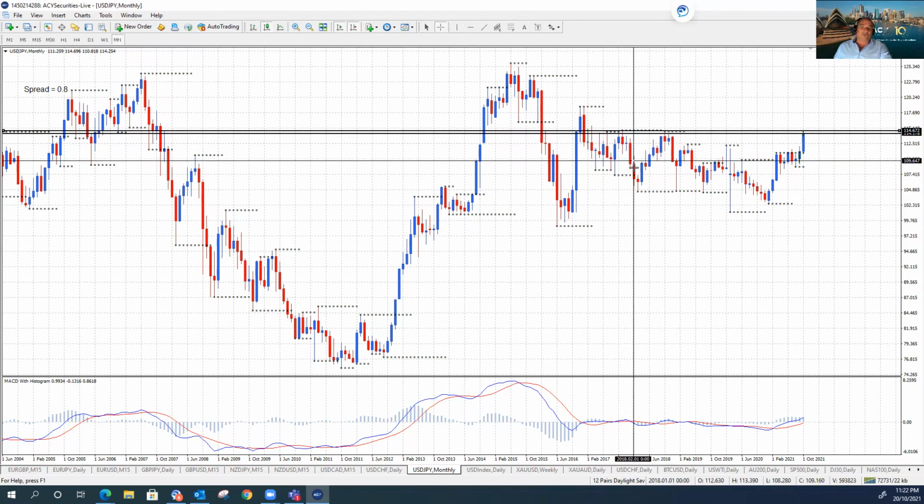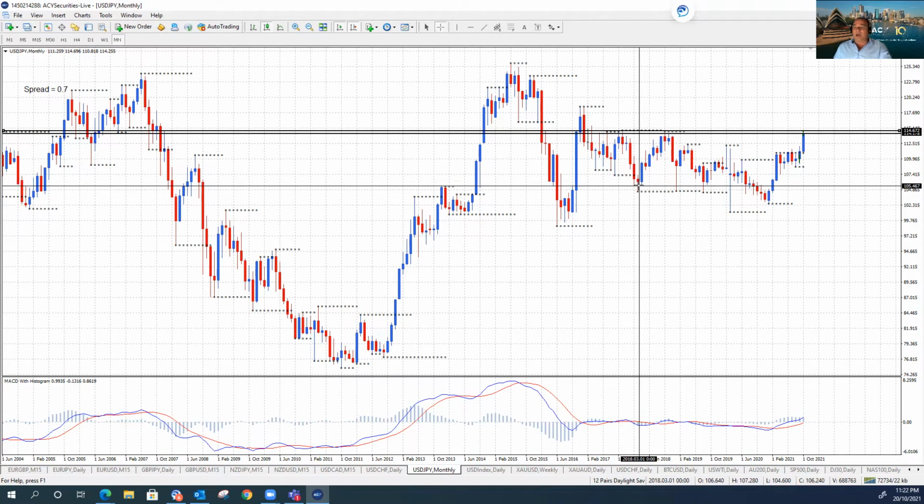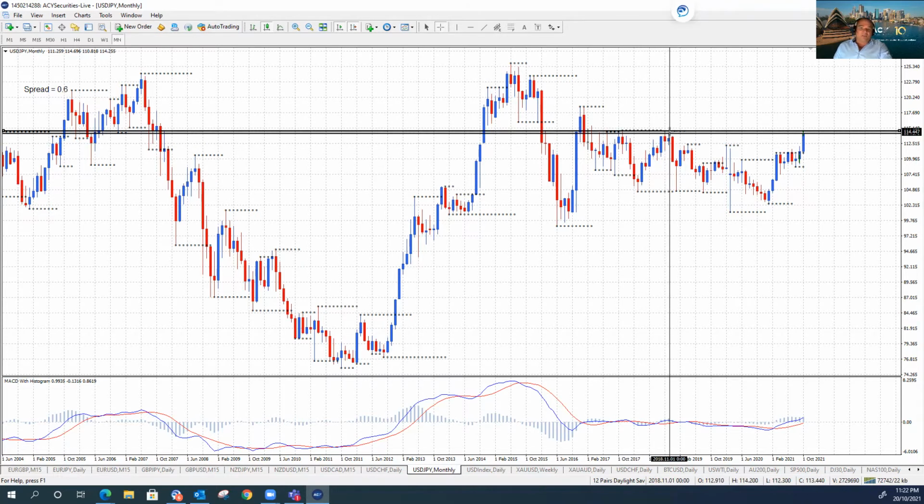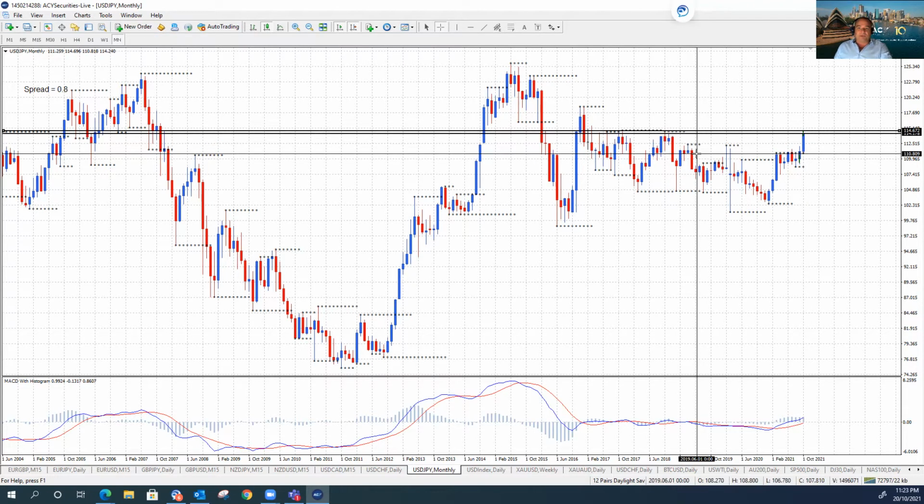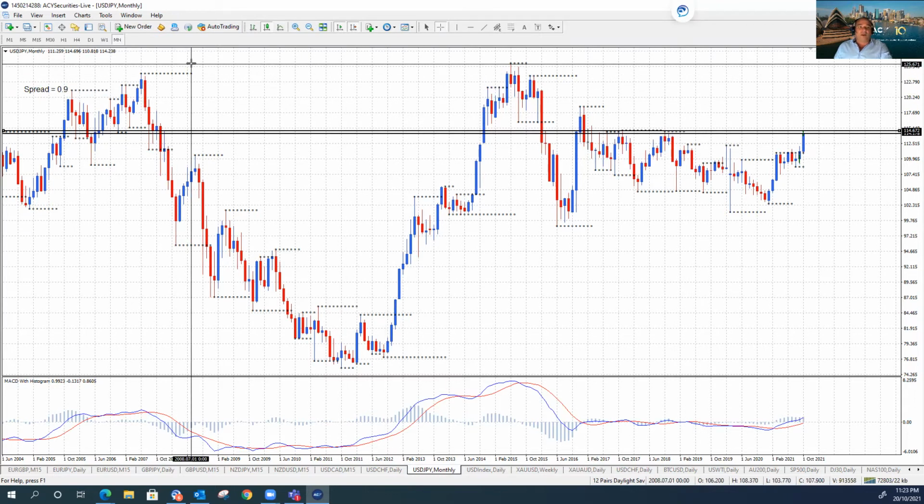And we saw this huge reversal down to about 105. Then it goes back up again, and we saw it tested in 2018 a few more times. We saw it test around 2017, as I just showed you. So that's where we are right now. Is the market going to react and say, hey, listen, that's a bit expensive for this US dollar against the Japanese yen? So I'm going to zoom right in on that now.